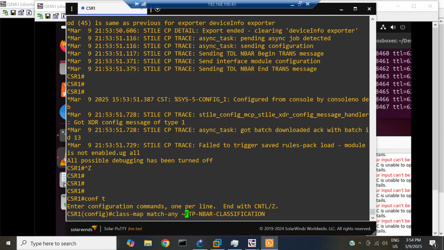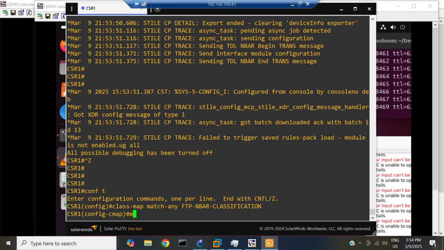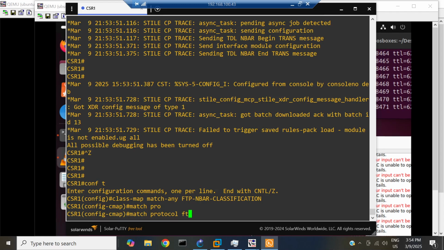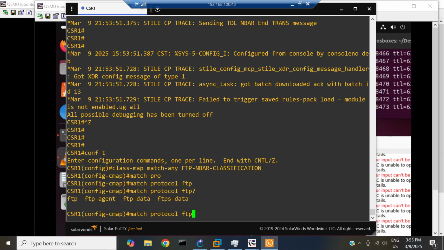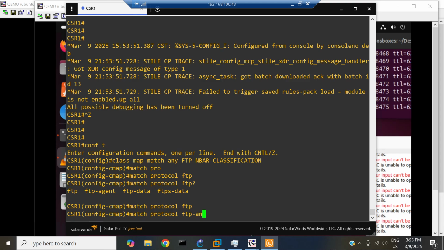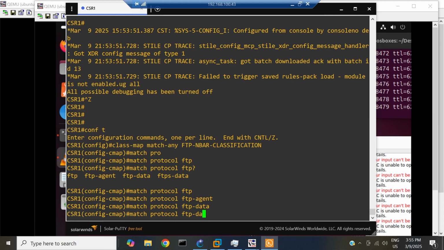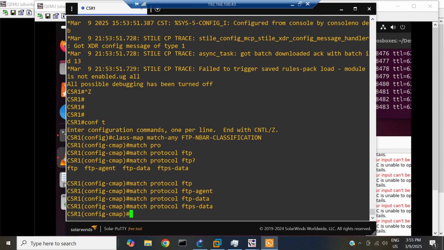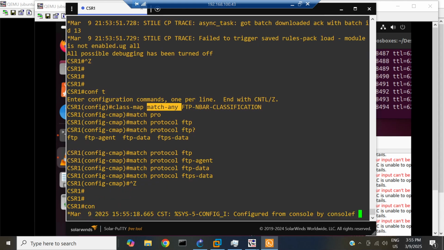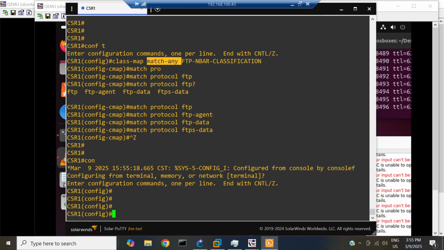For instance, we will be able to match protocol ftp, ftp-agent, ftp-data and ftps-data. So all the types of FTP traffic will be matched in this class map because we are applying here a logical OR clause.